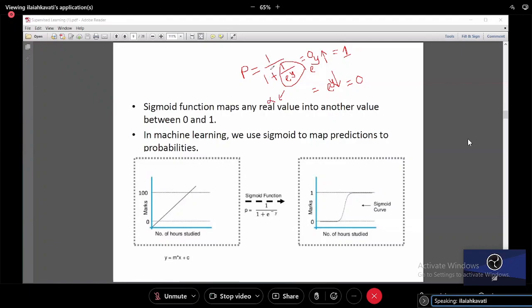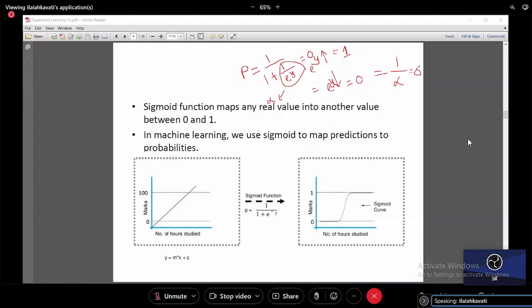So at the end, the probability becomes 1 by 1 plus infinite. 1 plus infinite is almost equal to infinite, right? So 1 by infinite becomes 0.